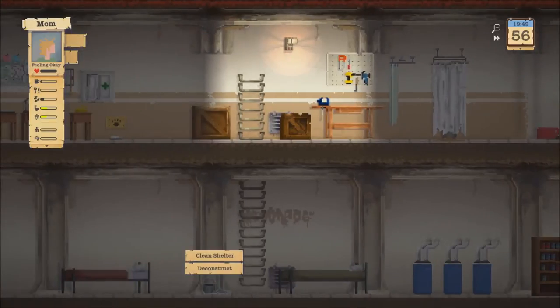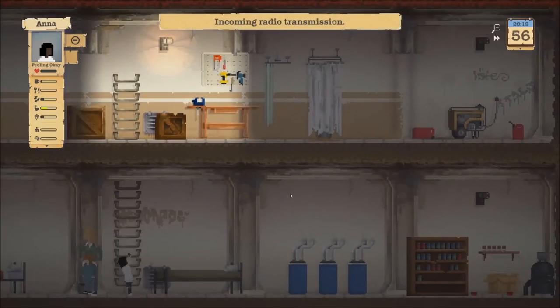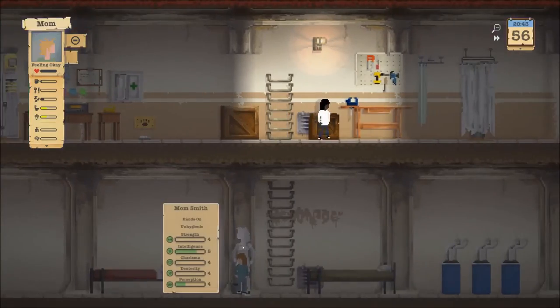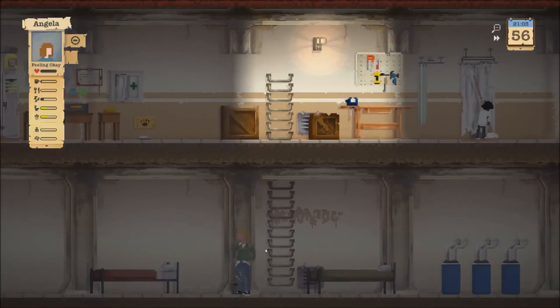Okay, mom's got that turned off. Clean and clean and... Can all three of them clean at the same time, I wonder? Will all three of them grab a mop? Nope, only one person will do it. Okay, interesting. Medium house, search it up. You need the washroom and the shower, you can take a nap.